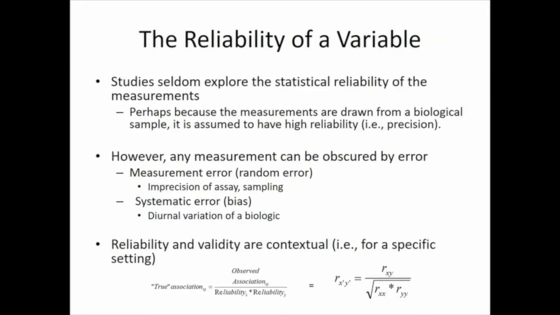Okay, I mentioned earlier the reliability of a variable. So here's an interesting thing to think about. I talk about this a lot, and it usually goes over like a lead balloon. But consider the association between two variables, let's say you're correlating X and Y. The maximum correlation between X and Y is only as high as their reliability.